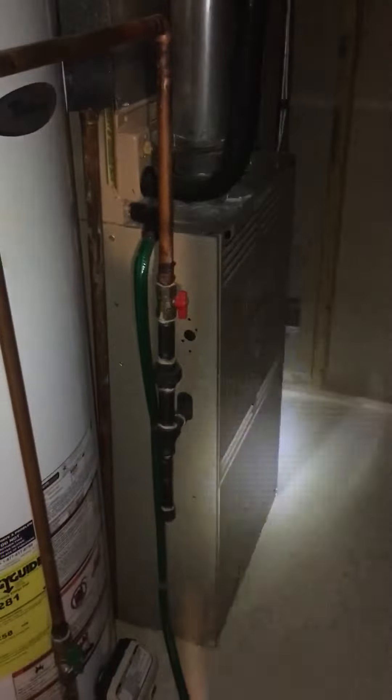That's pretty much it for in here. We'll do more when he goes to replace the furnace — new furnace and new return air drop. We will bring a new 20 by 25 by 1 inch filter, but everything else will remain the same until he's ready to move forward with the furnace replacement as well.